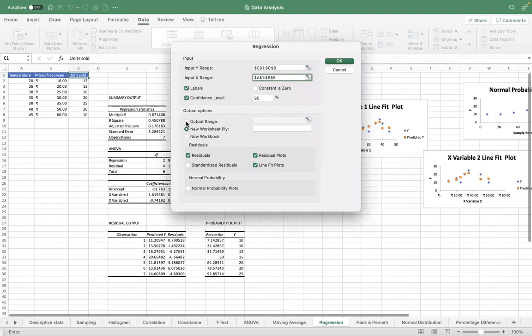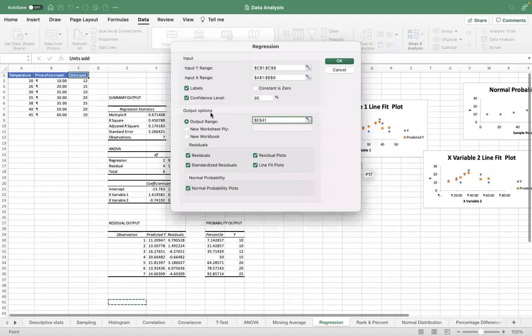And if you want to put it in the output range here, you can put it here. If you want standardized residuals as well, it will generate one more plot. I've just kept it 3 plots. If you want, you can do that. If you want normal probability plots, let's just see everything. Okay, you have the option of seeing everything. I mean, for this, I don't know how many lines of code you have to write in Excel, sorry, in Python. But yeah, here you can just click on these things and you'll get the values.